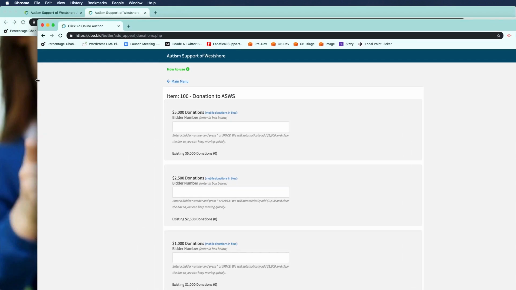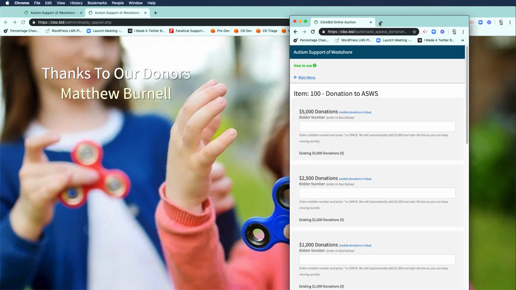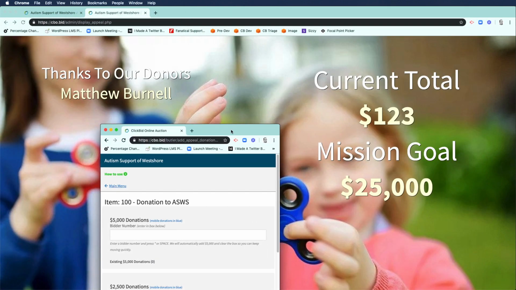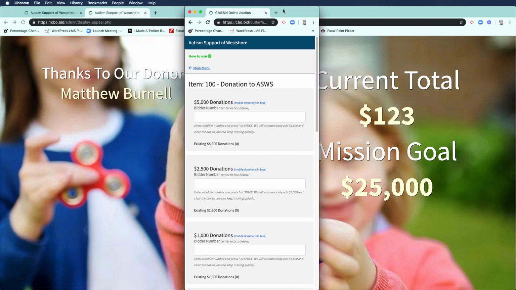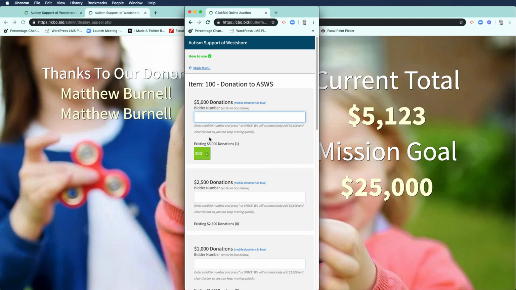So I'm also going to break this screen off, so we can see behind the Butler, and notice you can see here that my appeal display is in the background. So let's imagine that I'm a volunteer and I'm seated in the back of the room, or I'm by a speaker, or I have a headset to the auctioneer, and I can hear them very clearly. So this is my phone that I'm using, and this projected display is up on two big screens. So the auctioneer is going to start, I need 5 people to give $5,000. So a person puts their hand up, thank you number 200. So I'm going to press 200, and it's going to drop a $5,000 donation just like that.